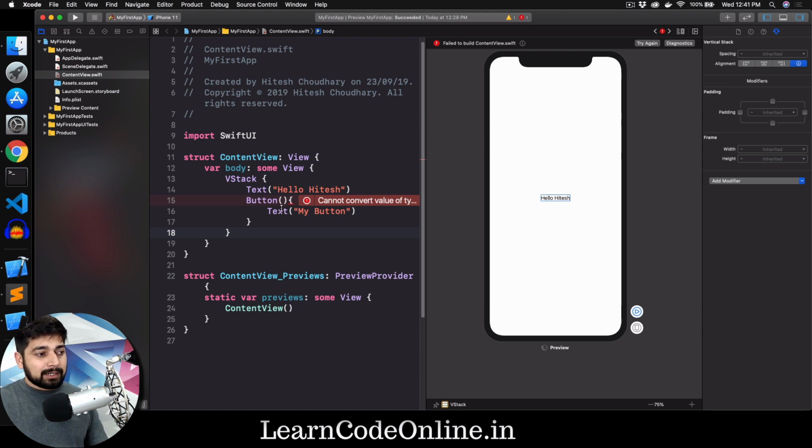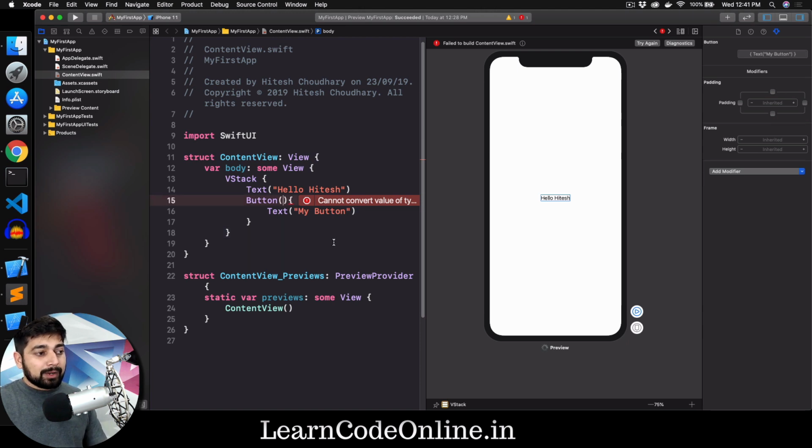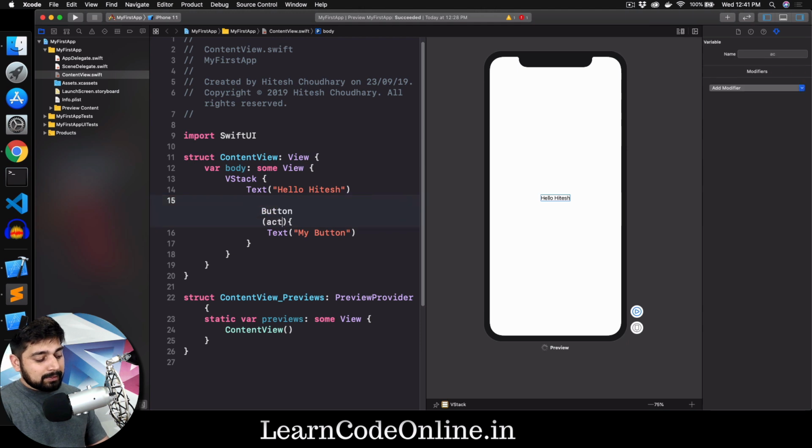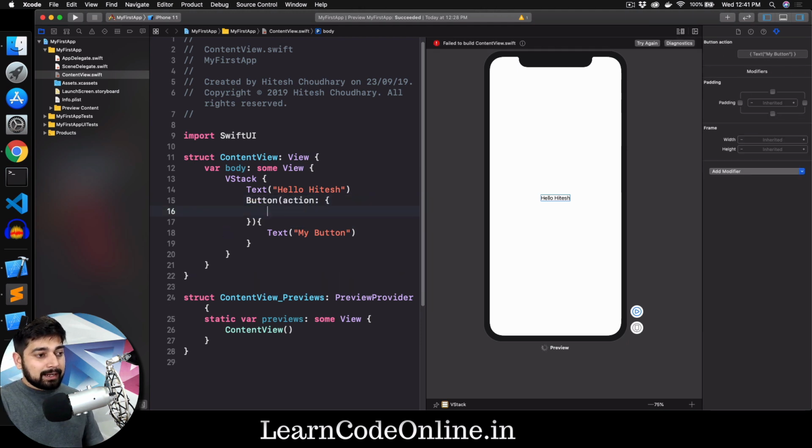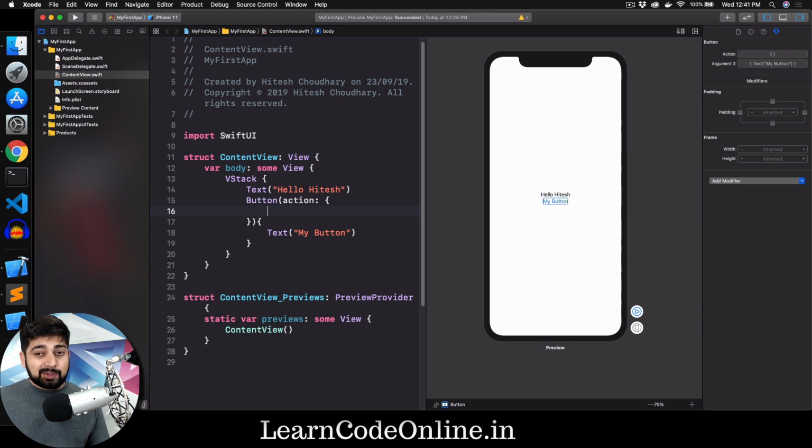Okay, so the button is up here, but this is just a regular text. It is not yet a button. It will become a button when you go inside this button and mark that there is some action that is going to be performed up here. So I'm going to say simply something like action, put a colon sign, and then this action needs to go inside a curly brace again. So this makes a perfect button. Now, surely it's a very shrunken button, but it's actually a button and it's clickable. We can simply verify that by running this on a real simulator.